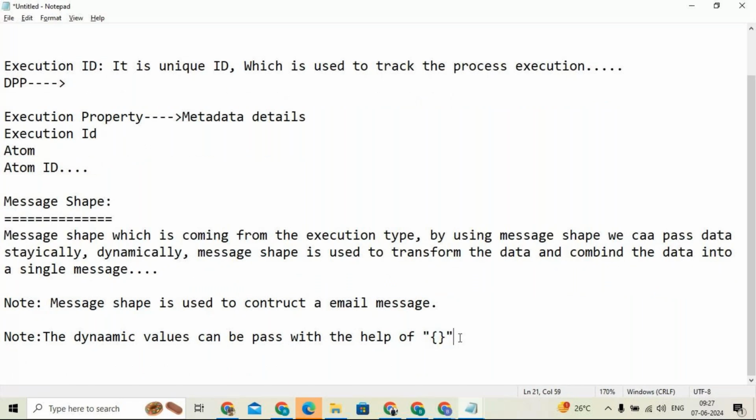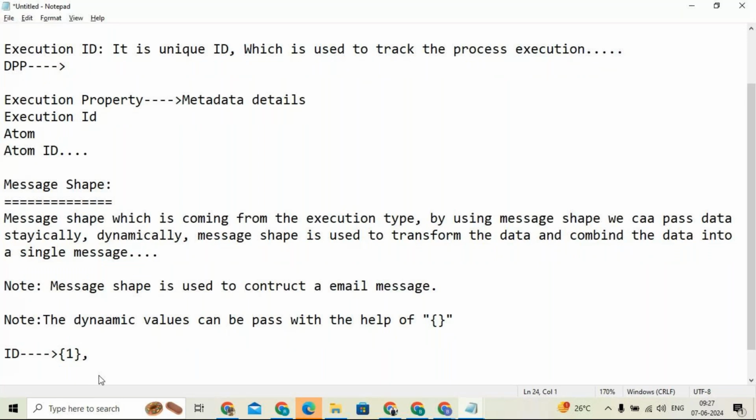Let's say I want to pass the id value. Now I want to pass this id value dynamically, so how can we pass it? You can put it like this, and you can pass the value. It's not a value, it's a placeholder. And like this, if you want to pass some name. Now I want to pass some location dynamically. So I can take a curly bracket, then put the second value like this.